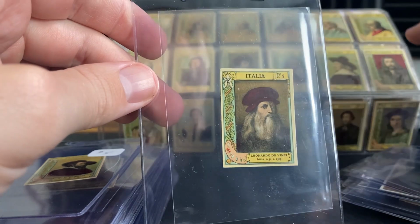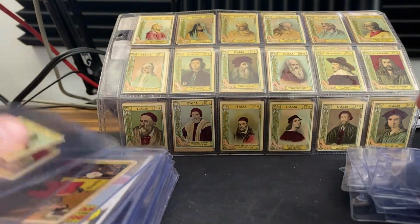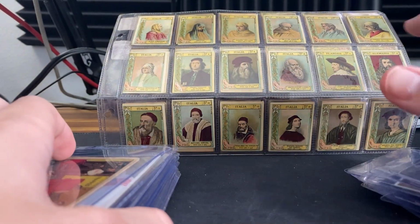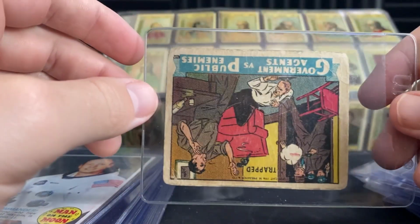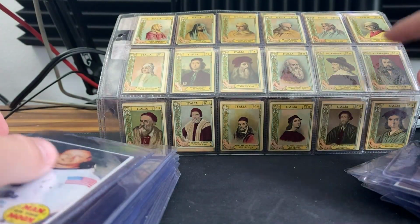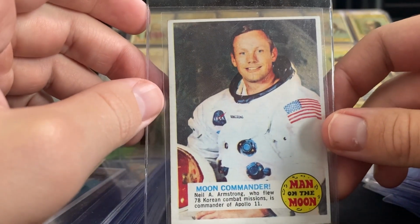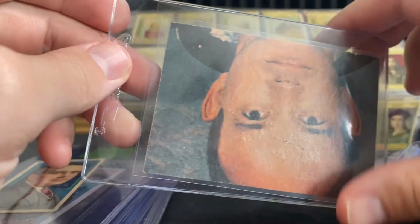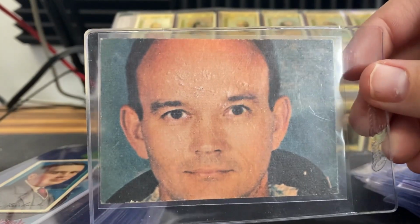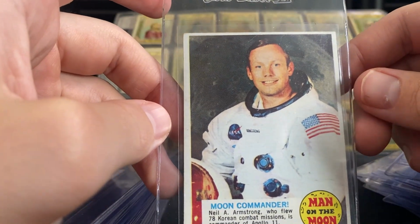These are just duplicates from this set over here. Actually, this set is brand new to me. I was at a non-sports chat and someone did some research on this because there's a dealer that just picked up a lot of these. It looks like it's from Spain, like 1897 to 1908. They produced these. This is actually a wrong back, I believe. Neil Armstrong. Could also be an ABC. I just got to double check the back, or an O-Peachy, but so I was told. So a little research that I need to do on that one.